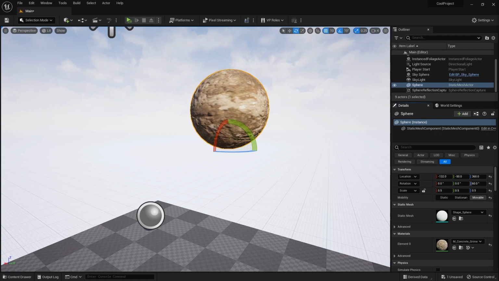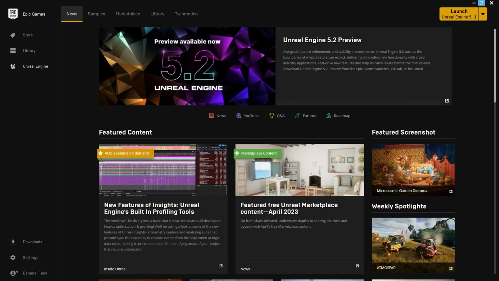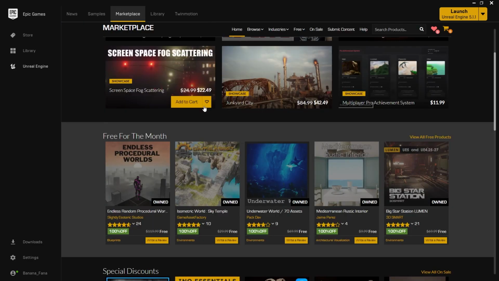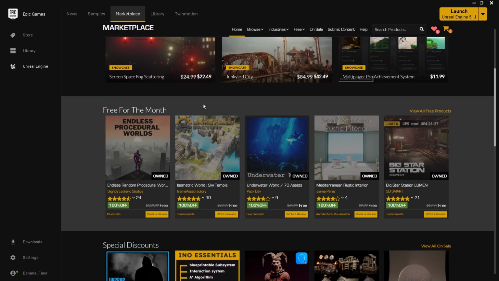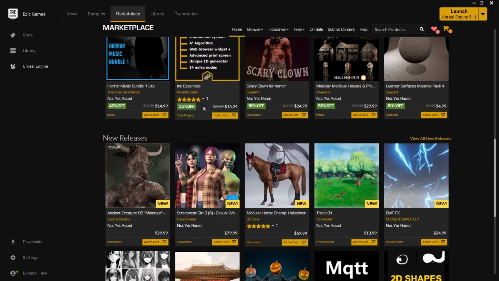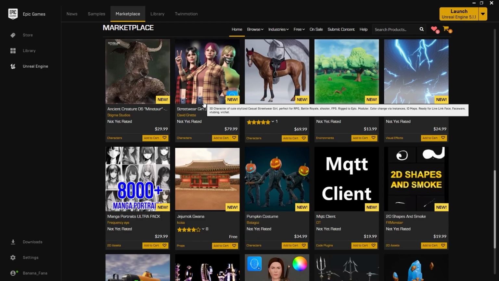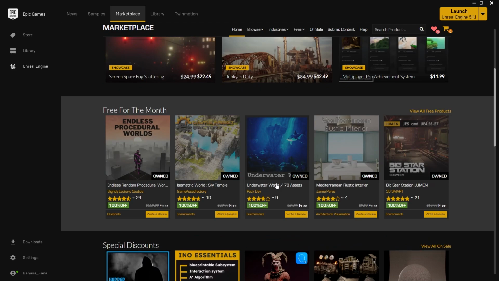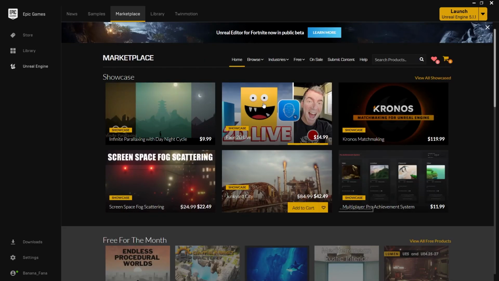To do that, the first place we're going to look is the Unreal Marketplace. The Unreal Marketplace can be accessed through the Epic Games Launcher, which is required to install Unreal in the first place. In the Epic Games Launcher, you can go from the Unreal tab here on the left over to Marketplace. The Marketplace is a great place to find any sort of materials, objects, game mechanics, scripts, anything you possibly need for Unreal Engine. Most of the content on here costs money, but it's not usually too much. But we're going to just work with free assets today.